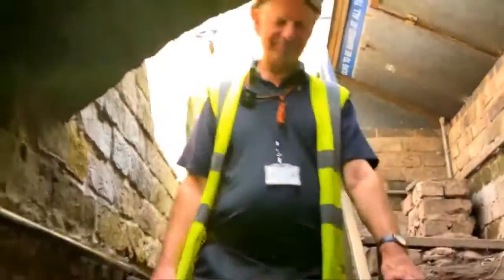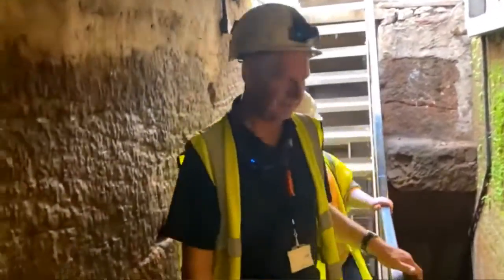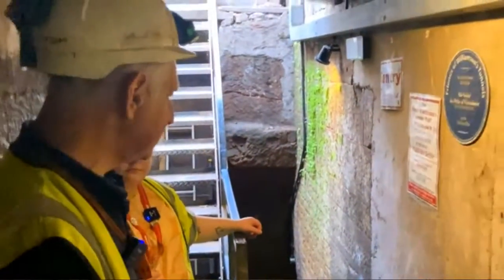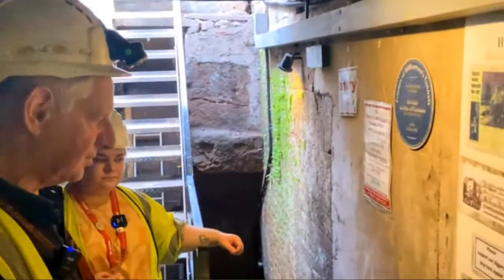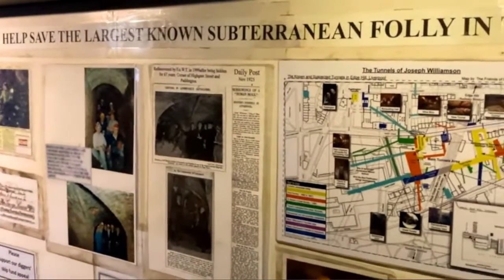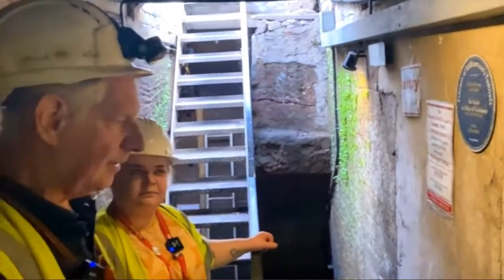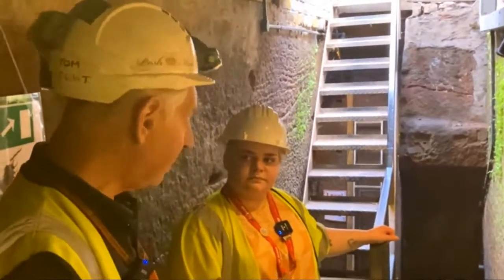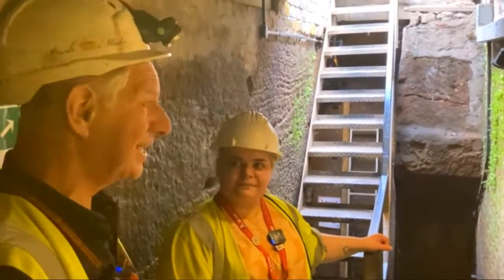How long have you been doing these tours? The tours have been going on for some years now. We first started bringing people down here into these Paddington Cellars in 1999 when we first rediscovered them. This cellar system lies below a set of tall 5-storey commercial buildings that Williamson put up, we think about 1836 or so, as far as we can gather. The Williamson buildings were demolished finally in 1939, and from that point on, the cellars down here were buried, lost and forgotten about. Nobody knew they still existed. Wow. Until we rediscovered them in 1999.